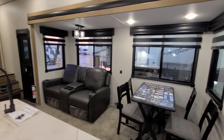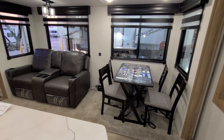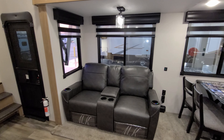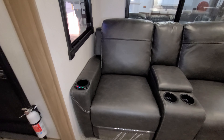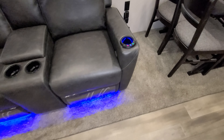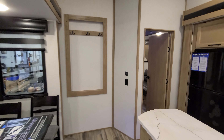Back out here toward the front, you have a freestanding dinette with four chairs — two fold-up chairs and two traditional chairs, so depending on how many people are with you, you can determine what you do with those. Over here you have a theater seat setup with heat and massage built in, and also lights. They have a little button on each cup holder to light them up — kind of a neat little setup. Also a little robe or coat holders back there, plus electric outlet and USB charger ports.